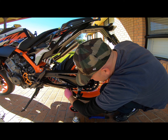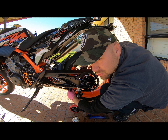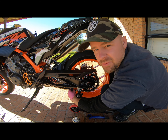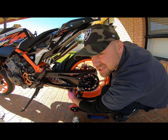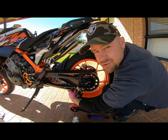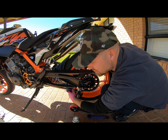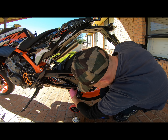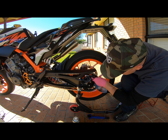By the time you've degreased and cleaned the chain, step two with the WD-40 should pretty much remove the degreaser from the chain. The WD-40 cleans it dry and prepares it for the chain lube. You don't want chain lube going on with degreaser still there because it's just going to make a mess of your back tyre. Adding WD-40 as that extra step ensures less mess on the back of your rim and a really shiny chain. Keep doing that and keep your chain in good nick. WD-40 is the best cleaner, hands down.